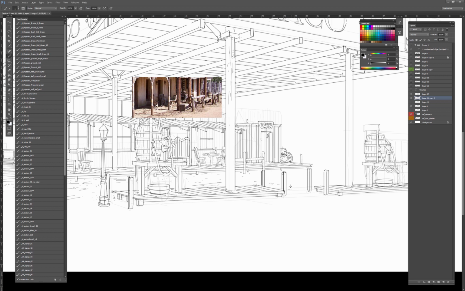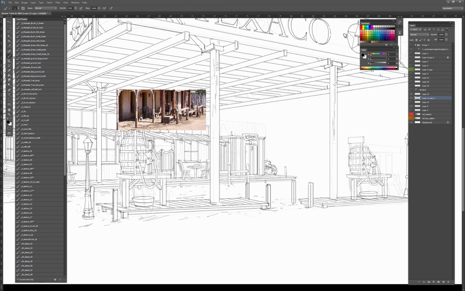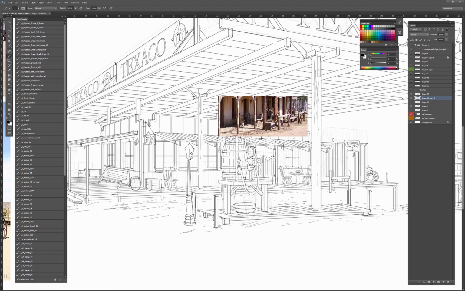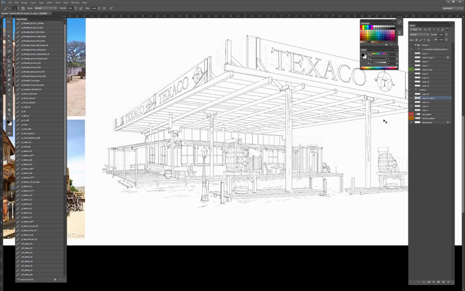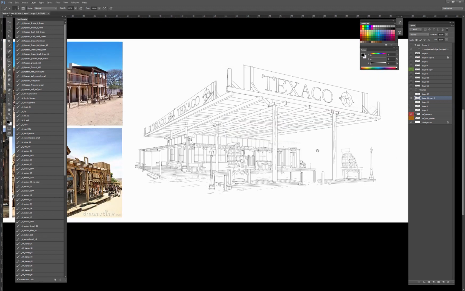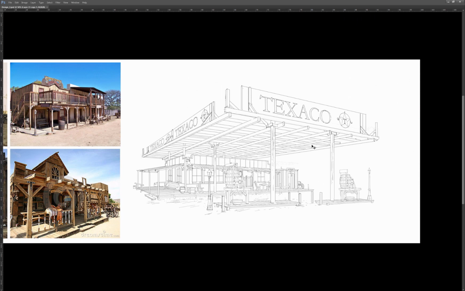Adding in all these little details helps loosen up the drawing a little bit too, so it's not so stiff. It's a bit more illustrated, you know. Because again, we are doing a drawing after all. It doesn't have to be a super blueprinty kind of engineering drawing. You can still have a little bit of gesture and fun with it. All right, there you go. We have our Western themed gas station.